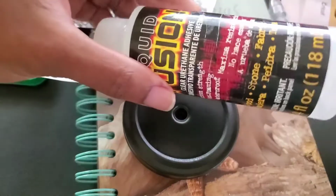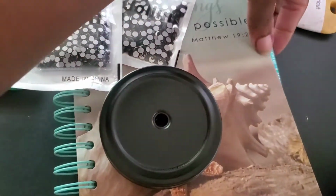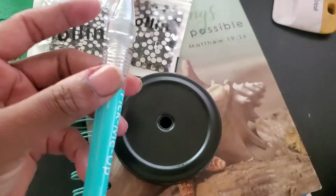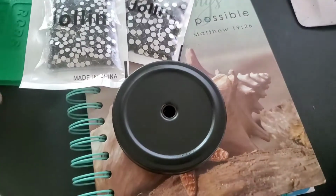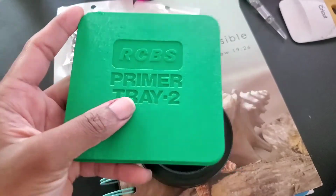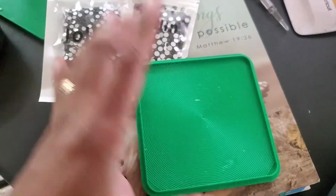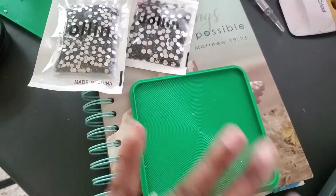I use the liquid fusion glue, and I use the Pick Me Up tool. That's what I use to pick up the rhinestones and put them on the top of the cup. And then I also use this handy dandy guy here, and I'm working at my desk upstairs. Pretty much you just throw your rhinestones in here and you shake it and they just flip over.